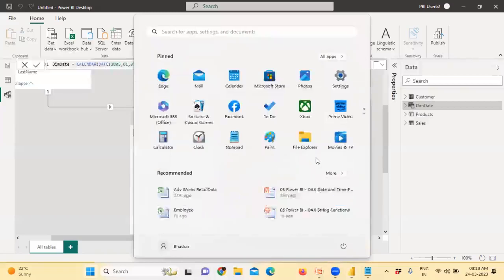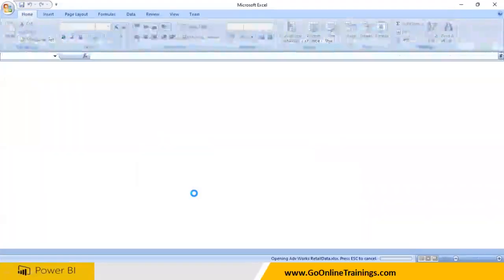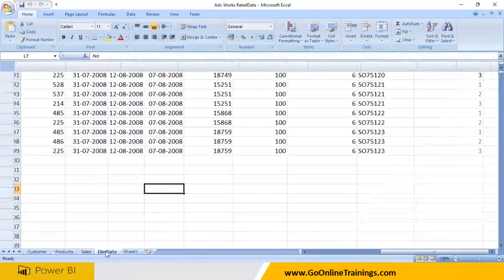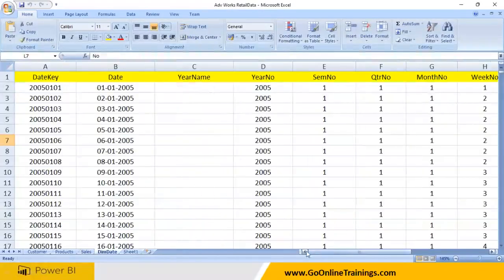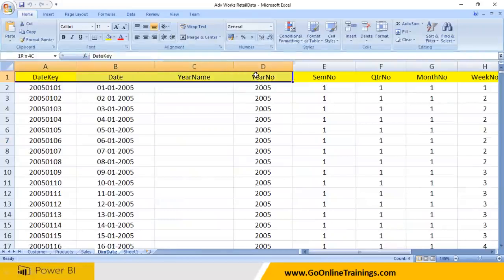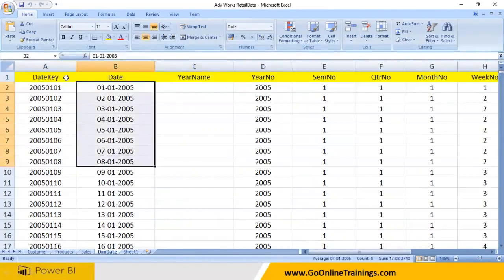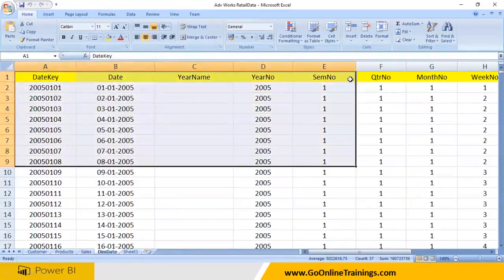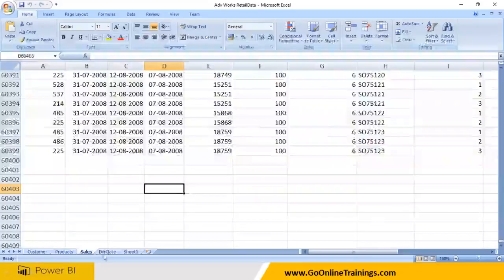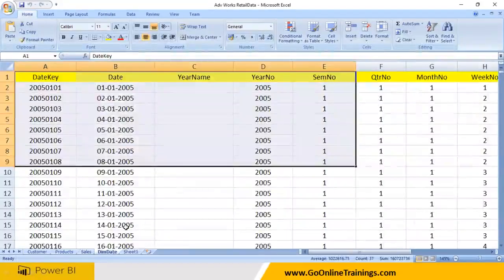Or you create one table and you load the data. When you observe, I have a table here already. Many times, I'm not loading this table, but I have a table. Have you seen this table? So I have already created a table. We are not compulsorily loading this table along with the customer data, products data, sales data. Your customer is going to give you this table, right? So if it is not there, then only you are going to create it.